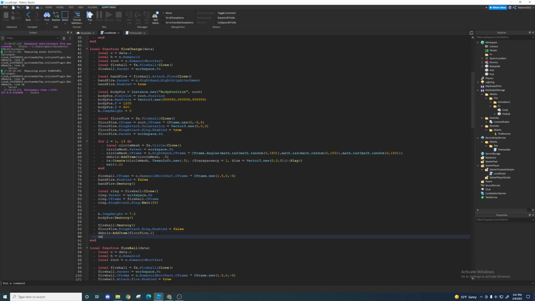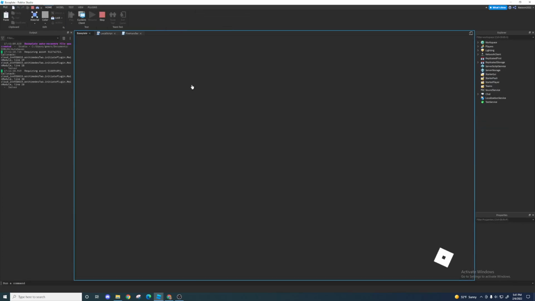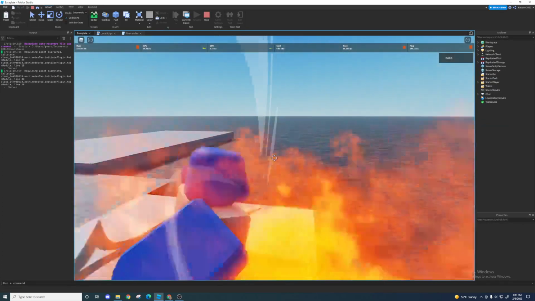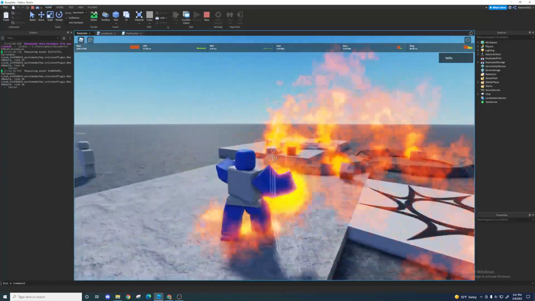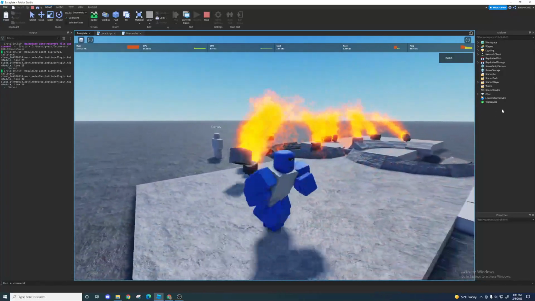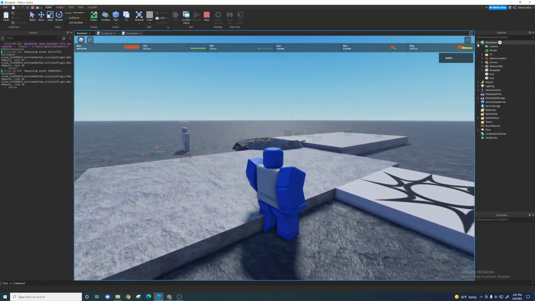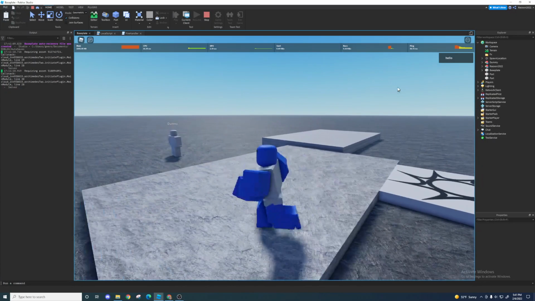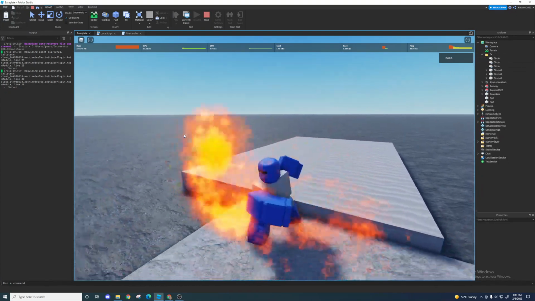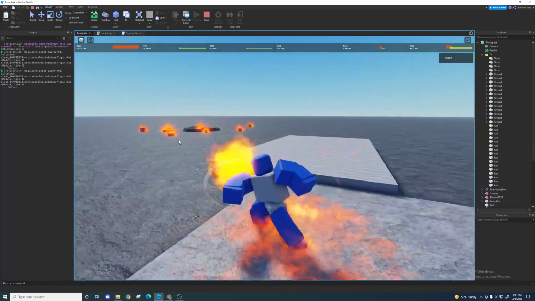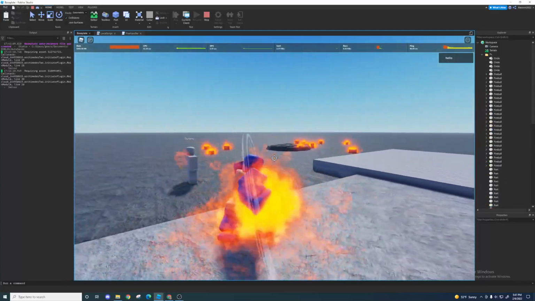So I'll add debris for the ring for just 1 second. Hopefully I'm not left with anything. Just do it 3 times. Alright. So if I go into our effects here, as you can see, it all clears up and we're not left with any other stuff. So yeah, that was our fireball.